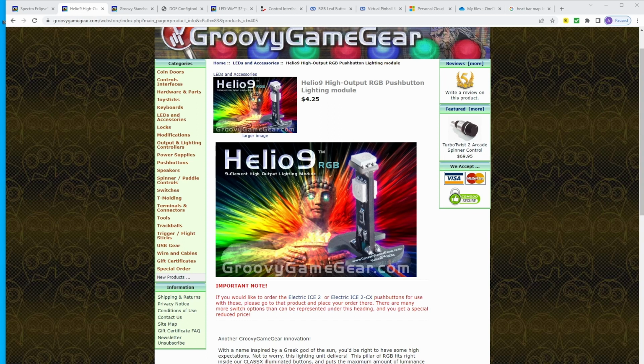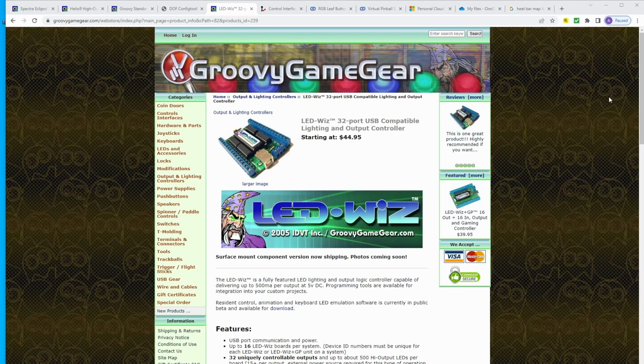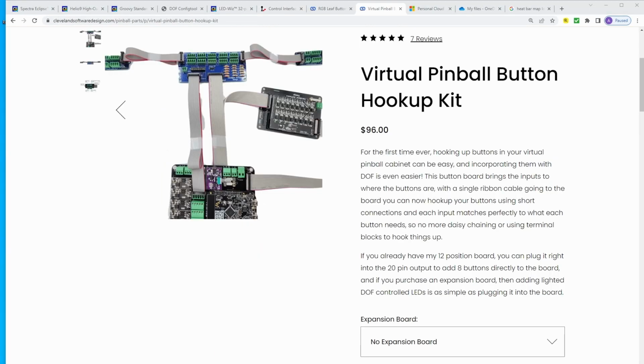With that, it narrows us down to a few controller options, but the two most popular devices are the LED Wiz and the I-pac Ultimate. If you already have a pin skateboard and you're not trying to max it out with bells, chimes, and other DOF accessories, there is a newer option that is growing in popularity from Cleveland Software Designs. It is much easier to set up and install and has a few different configurations but comes at a premium price. The trade-off for all these controllers is that the cheaper the price, the more complex it is for you to set up and configure, but the higher the price, the easier it is to install. I'm going to cover all three of these options for you so that you can get a better understanding of what might be best for you.